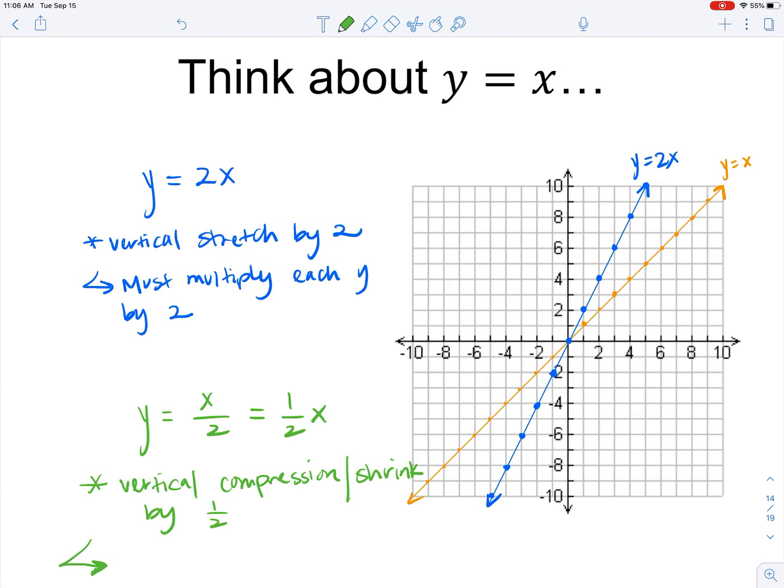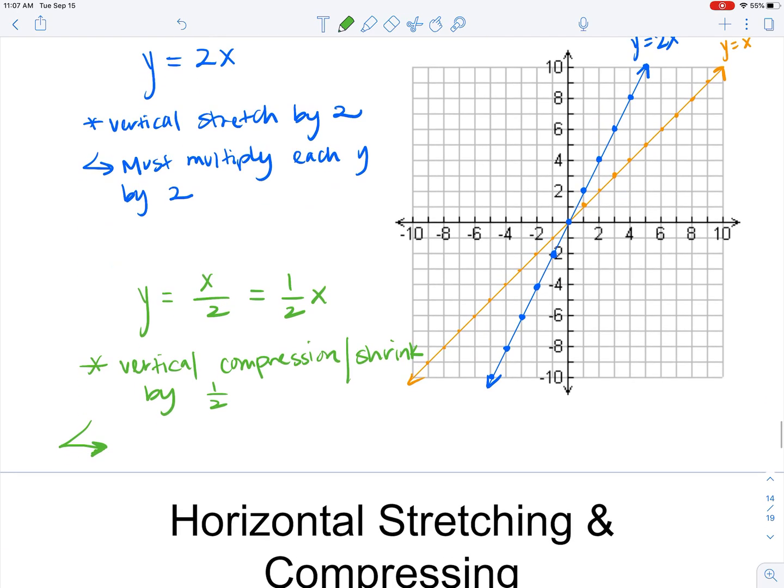The textbook, I'm not a fan of this section in the textbook. I think that the words they use to describe the stretch or shrink factor do not go along with the definition that they give. So please make sure that you are following the way that I am describing a vertical stretch or compression. Again, I don't care if you use the word compression or compressed versus shrink or shrunk, but please stay consistent with everything else.